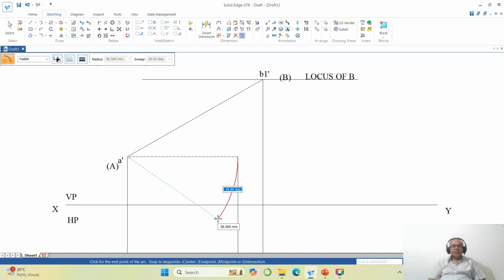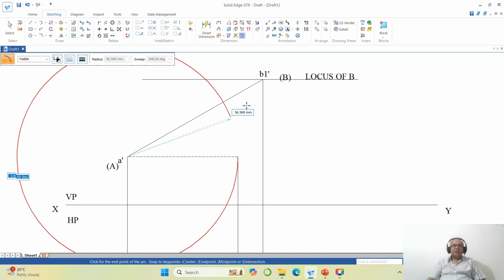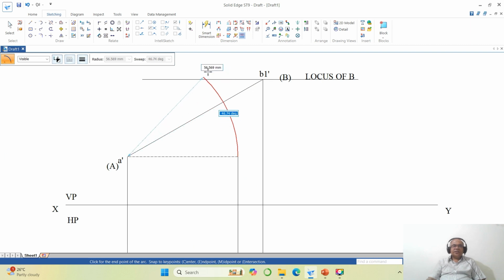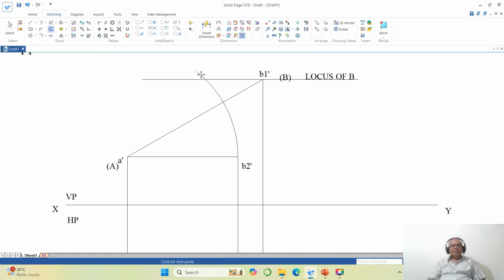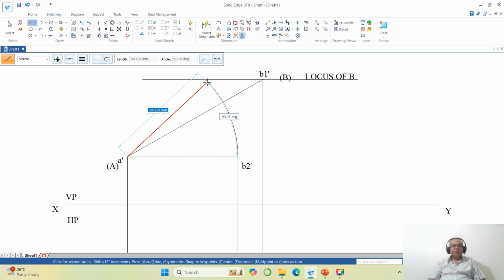Then I need to consider this. Always it is in the clockwise or counterclockwise direction. You just take this and you click. So this point will be b2 dash. Okay. Then I will go for a trim command and I will trim this line. And I will go for a line. I will take the intersection of this point to this point.